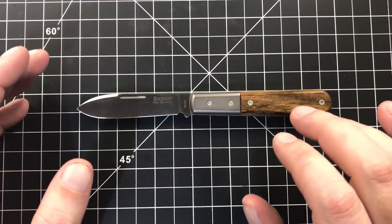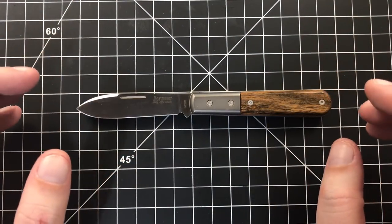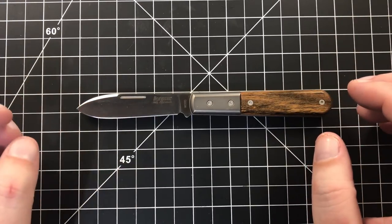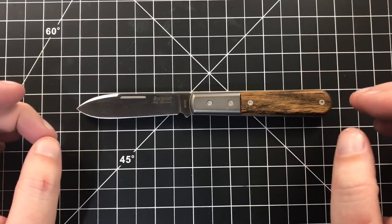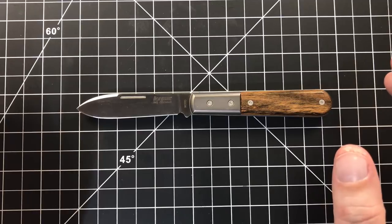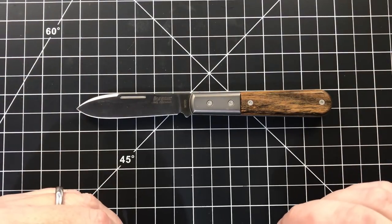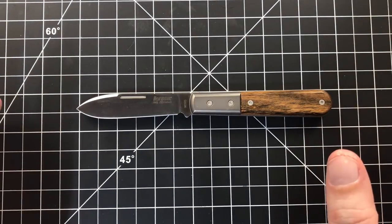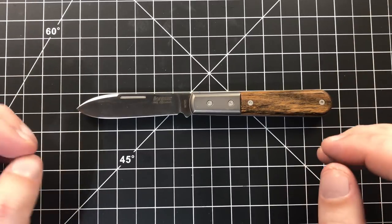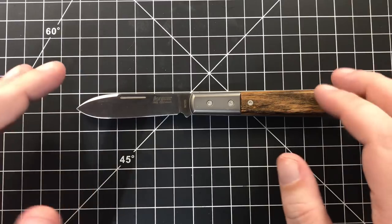I really like these Modern Traditionals. They're super cool. You can carry them anywhere. They're a lot of fun. Modern Traditional basically means it's a traditional knife design made with modern materials and construction techniques. And I think that's great. I have a couple of them now and I really like them. They work great for me because I travel to Europe a couple weeks a year for work, so it's really good to have something I know isn't going to get me in trouble over there. But I want something that's still really fancy.